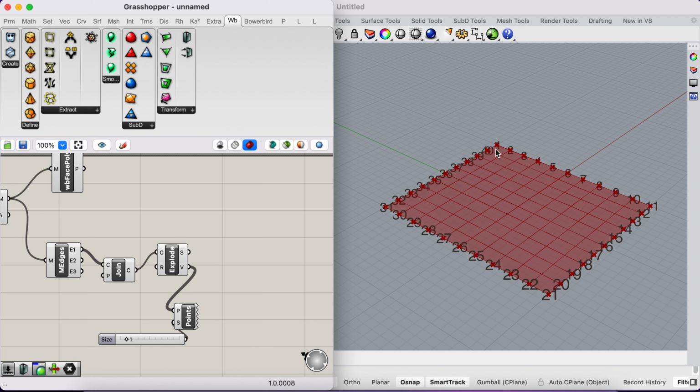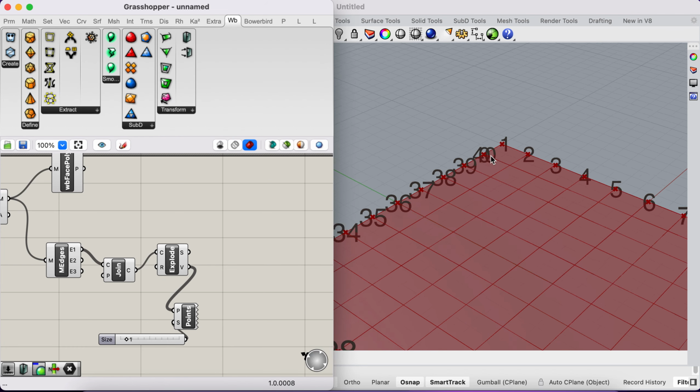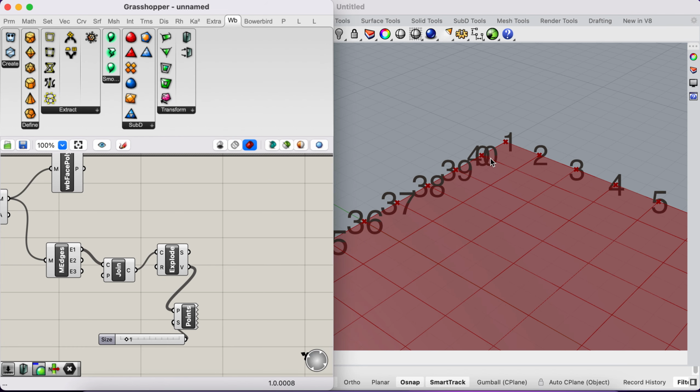Now, oh, sorry, I started here. And if you look at it, zoom in here, you see that there are 2 points there that are colliding. So 1, 2, 3, 4, 5, all the way to the 40 that is here. But the thing is that number 0 and number 40 are the same points. So we're going to remove that point first.